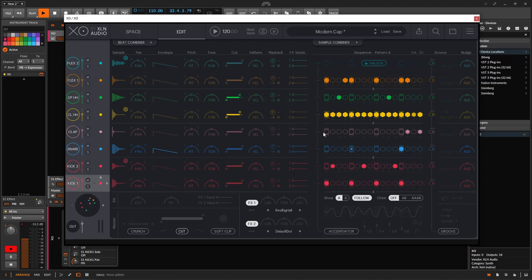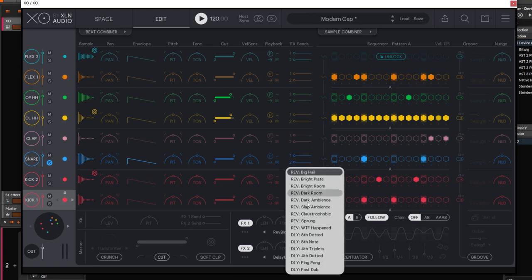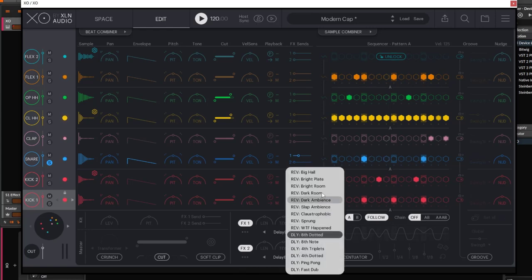It's just pretty simple. So I'm going to go right now and maybe do a snare, and I'm maybe going to do something like that. I'm just going to play it. So you have two places to send it, the send one or the send two. So maybe I want to do a little bit of delay on the first one. I'm going to select maybe an eighth note, and I'm going to be sending it to the number one. And there you go. You get a delay. Pretty easy stuff. So maybe I also want a little bit of reverb, so I can send it to the number two. Maybe I'm going to do a bright plate.